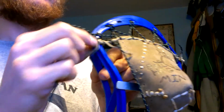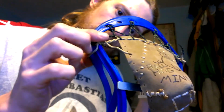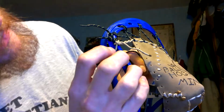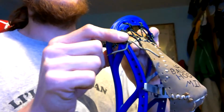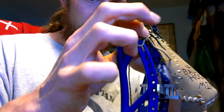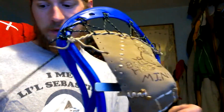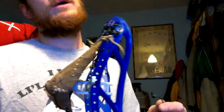Alright, so slide that in and pull that tight. And so now we've just filled up that whole space in there. This isn't going anywhere. I'm satisfied with that. So we'll pull that tight, get out any excess slack, and that side's ready to go. Now we'll grab our other string and we'll switch to the other side.